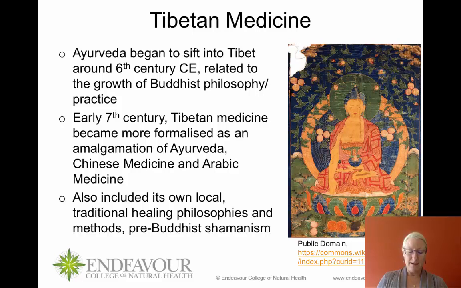So one example of how all of those medicines were amalgamated is in the use of urine quality to diagnose illness. Traditional Tibetan medicine uses urine quality to diagnose illness, which comes from the Ayurvedic diagnostic framework to arrive at the elemental source of a disease. So Tibetan medicine doesn't use the doshas as much, it uses the elements, but it has transmuted the Ayurvedic system of urine diagnosis to application to the elements.